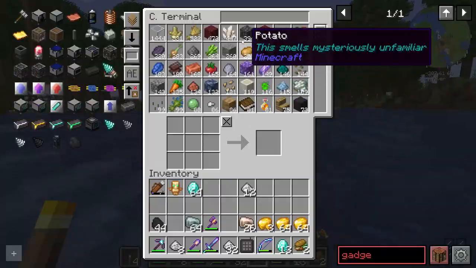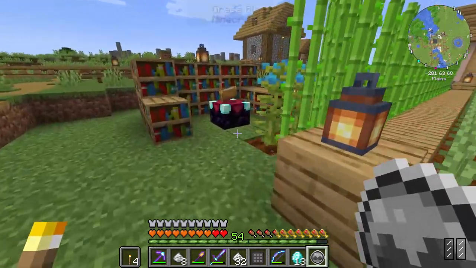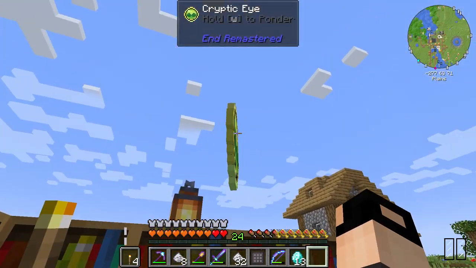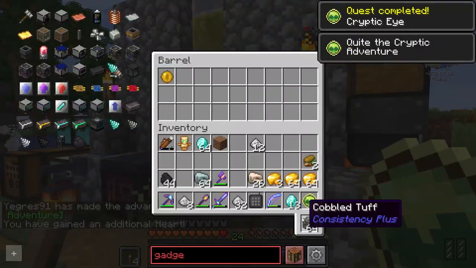A wandering trader appeared next to my village. He had the frog in a cage trade, and we got the dual eye. Nice! Now, this isn't the eye that is needed for the portal yet. You need 30 levels, an enchanting table, and you just right click the dual eye into the enchanting table, and you get the cryptic eye. Which is our second eye.